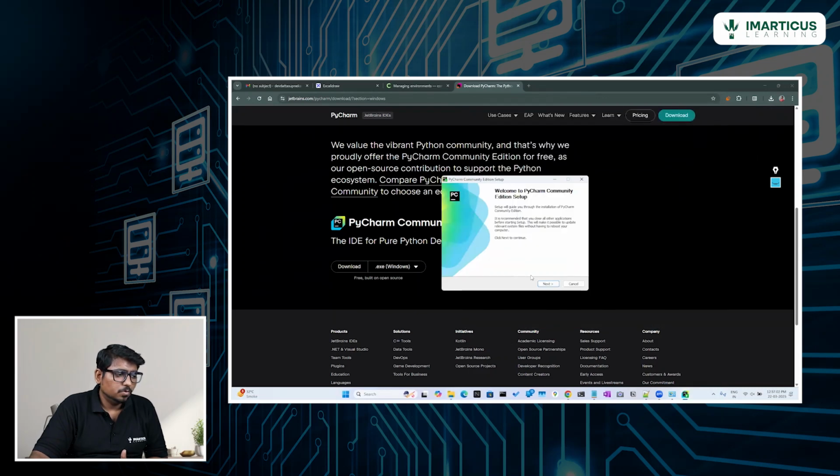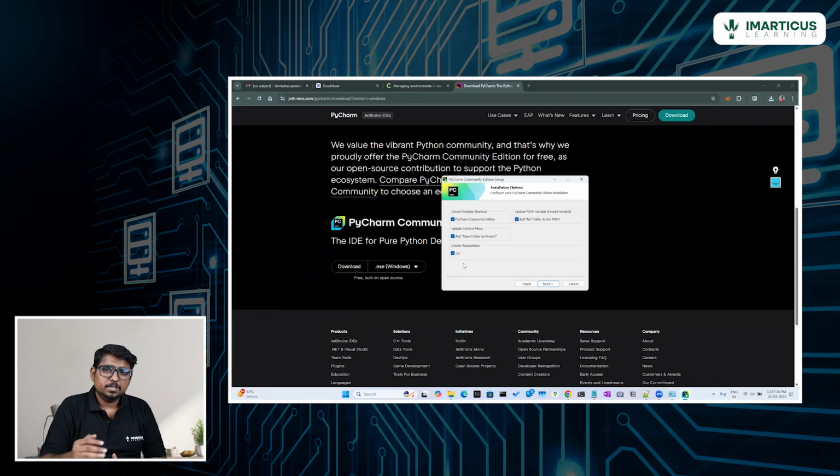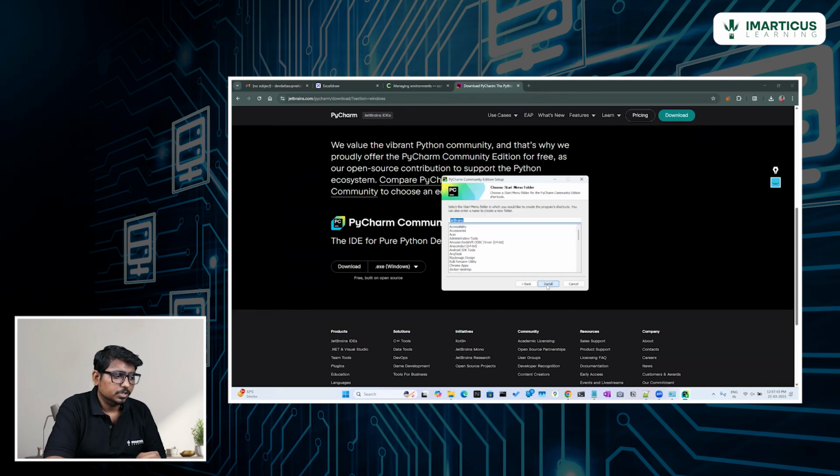First, you need to click on the next button. Then it will show you where PyCharm needs to be installed, the destination folder path. Don't change anything, keep it as it is. Next. Now here you will see some options like create desktop shortcut, update path variable. You need to check all the checkboxes. You can skip this one, create association .py file. It means if you have a .py file in any folder, PyCharm will automatically associate it, and it will open the .py file just by clicking on that file. So select all the checkboxes, then click on the next button, and then click on install.